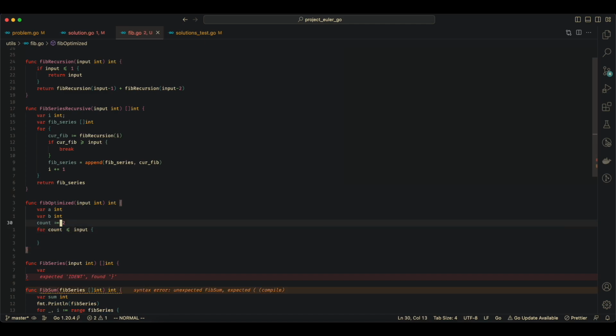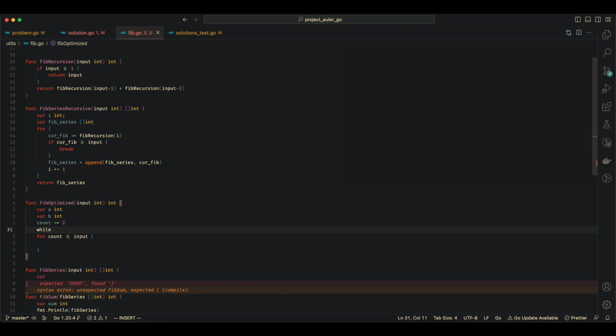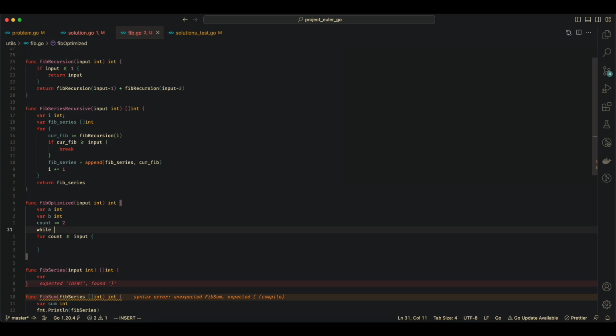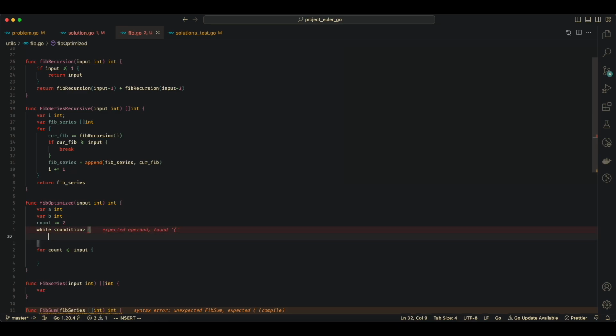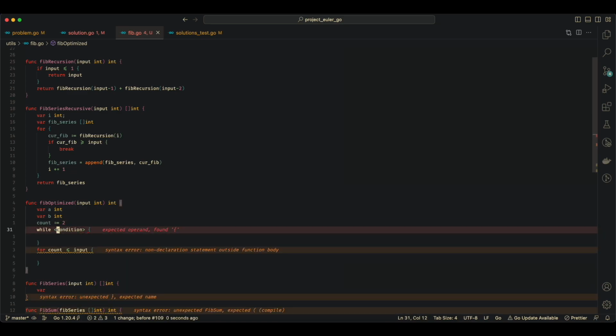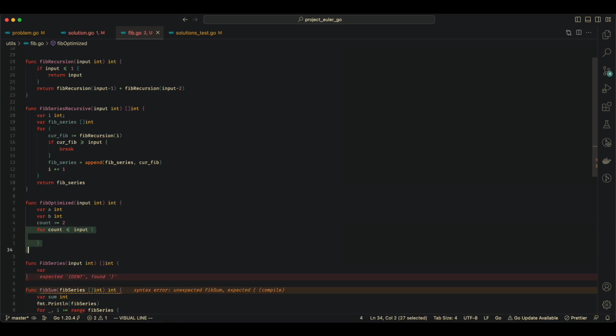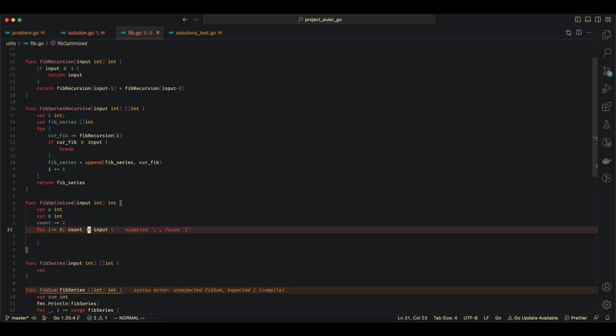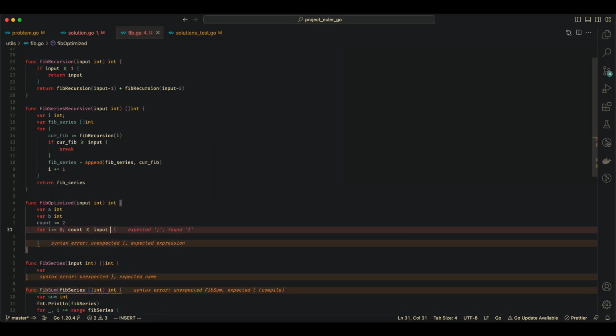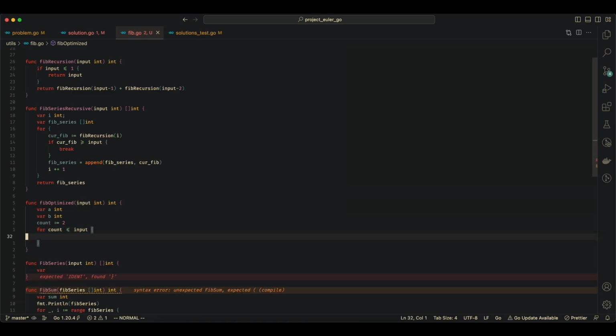This is kind of how we write while loops in Golang, which is a little unique. We give it the condition here. Usually, this is how while loops work. While this condition is being satisfied, run everything in this. We're not initializing any value and doing something at every step. Instead, we just give it the condition, and while that condition is satisfied, it'll just run everything in the body.